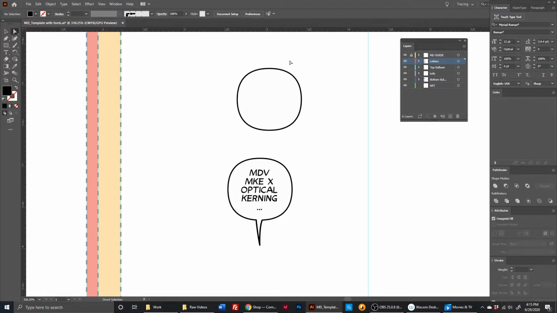So if you click the A button, which gives you the direct selection tool, you can click and drag over the top and bottom there on one side, and you can use your arrow keys to nudge this into a more circular shape. I'll do the same on this side. So if you want a circle, or if you want sort of a more bubbly looking traditional comic balloon, that's how you do that. You can also do it sideways if you like.